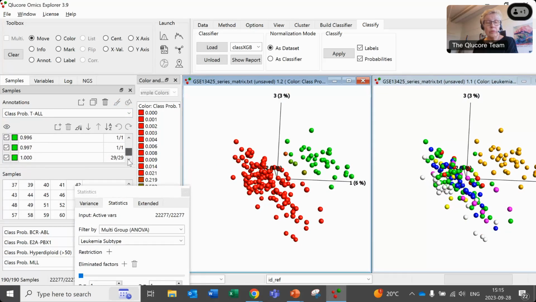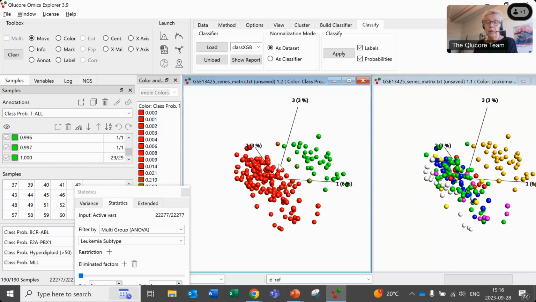So we have some very strong probabilities here, and we also have some weaker ones. You see that there are some that are darker green here, probability of 0.5, 0.6, but most of the probabilities are 0.9 and 1. So here you get a good view of the probability for each sample.